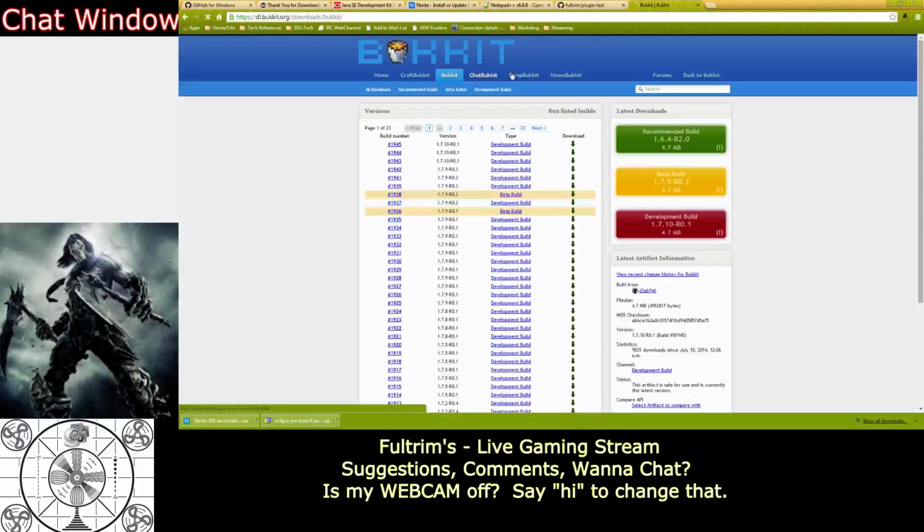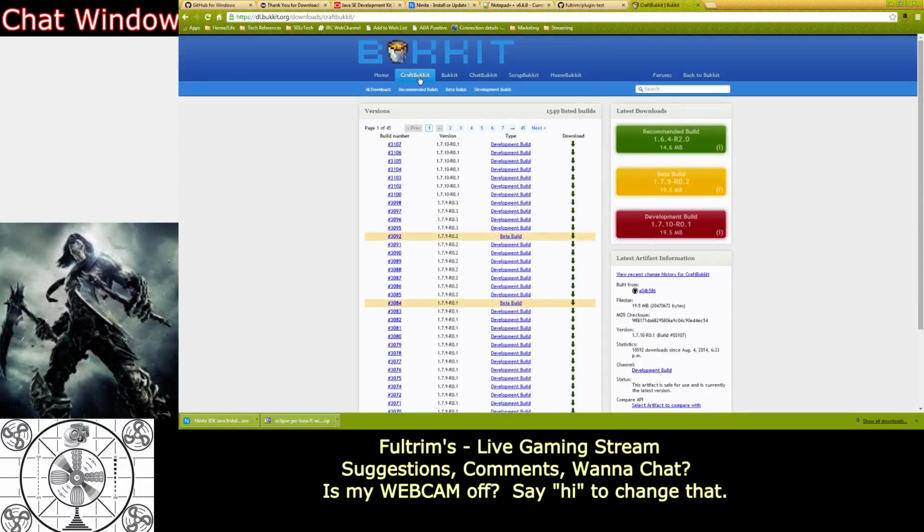There's also a ChatBukkit, ScrapBukkit, and HomeBukkit. Don't worry about any of those. Just focus on CraftBukkit. Of course I clicked them all and now it's being really slow. Normally, I would say do the beta build or the recommended build as part of your deployment. But in this particular situation, because of the vast amount of changes that are in R03, which is the UUID update, and the 1.7.10 update, which adds even more stuff, we are going to be building off the development builds.